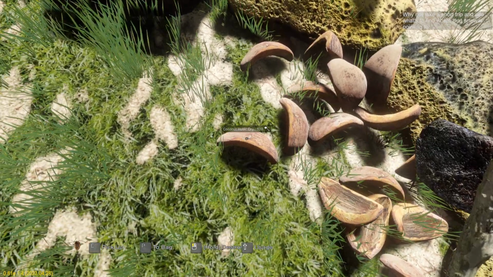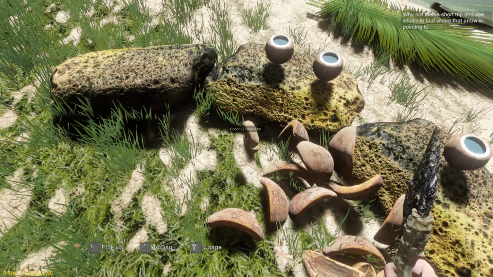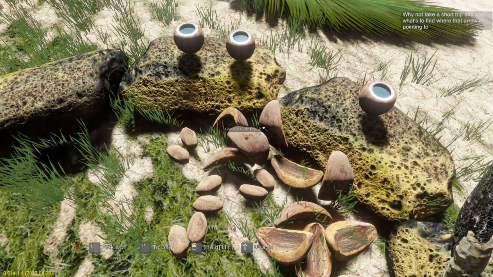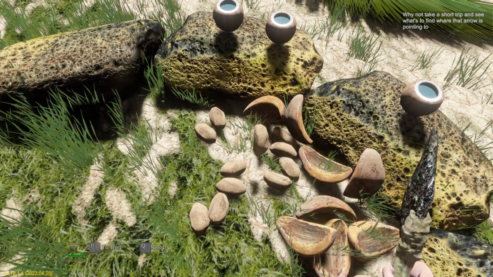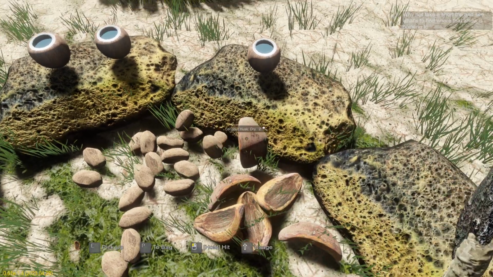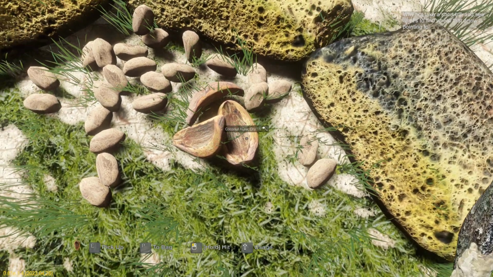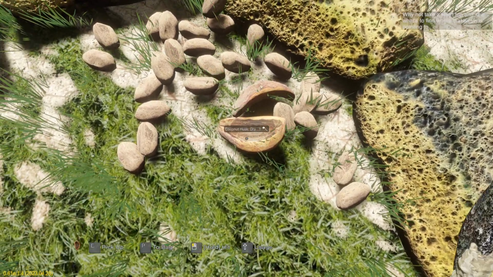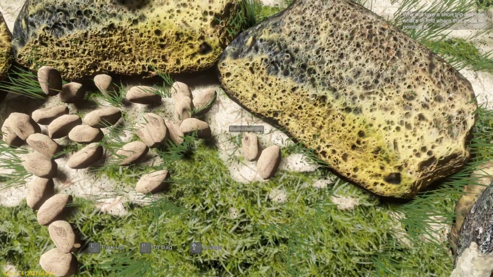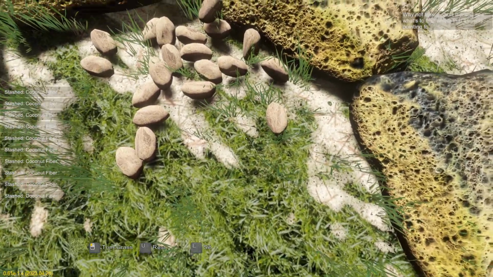Couple more. And then we're going to switch out to our knife. And one hit with the knife will finish them off. So we're just going to whack all these. Okay, now we're just going to spam P to put all these in our bag.